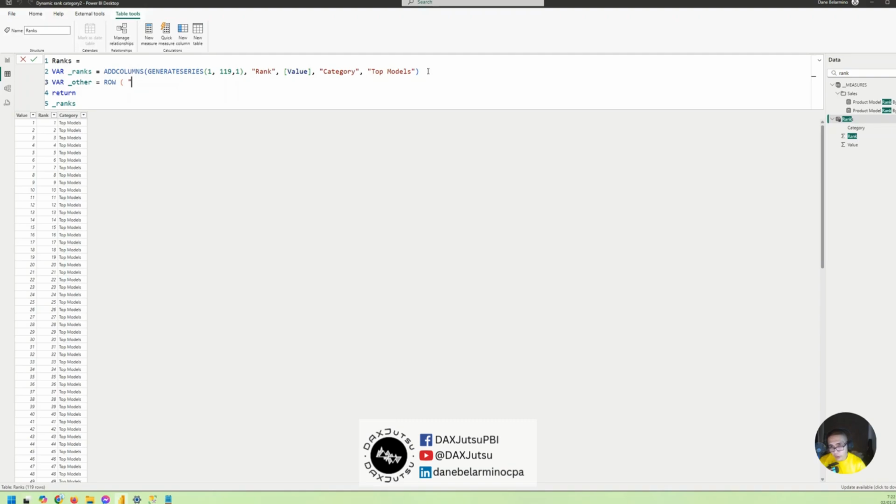The first column is value, and I want that to be 120, which is simply 119 plus 1, because I'll be using this value column later to sort the rank column. Currently, our rank column is integer, but once we append a text to it, it will become a text string. So I'll be appending other to it.